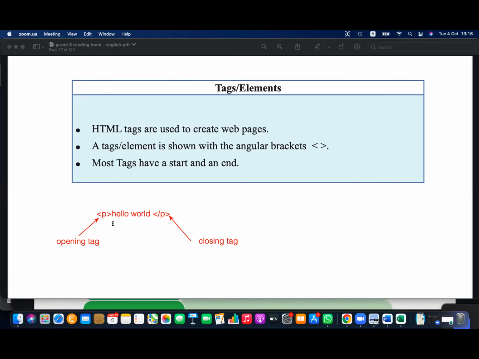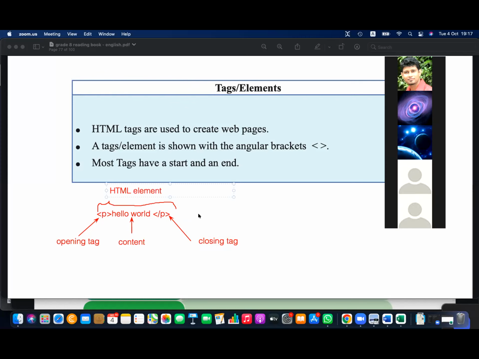And this intermediate thing we call content. And all together we can call this an HTML element. That is what the HTML element is.